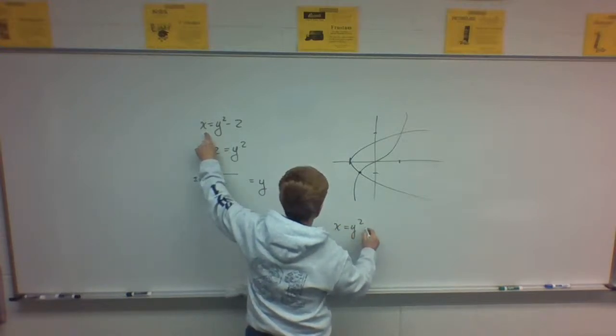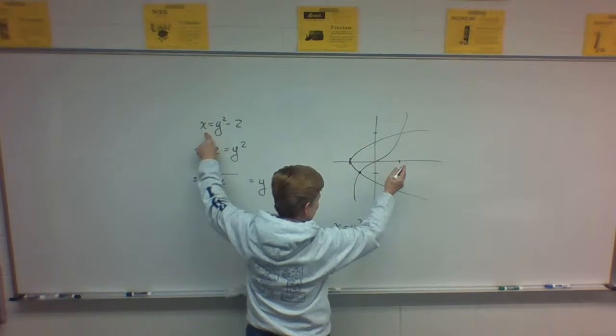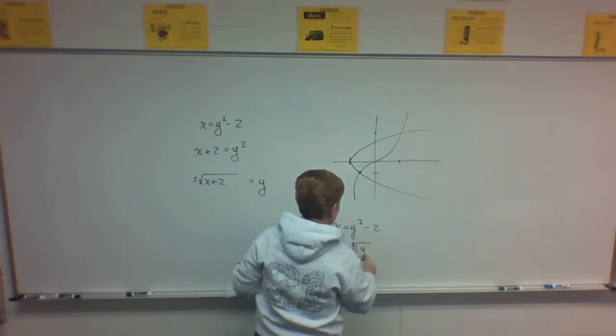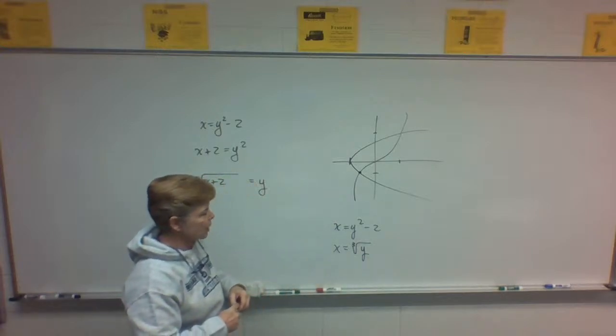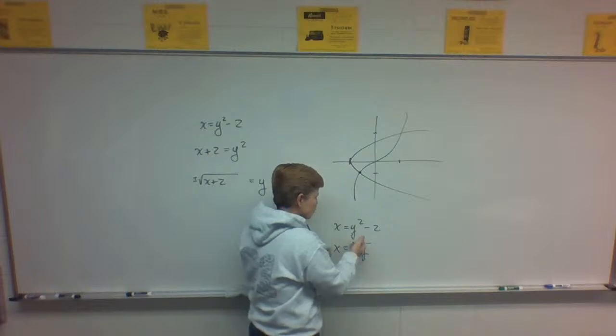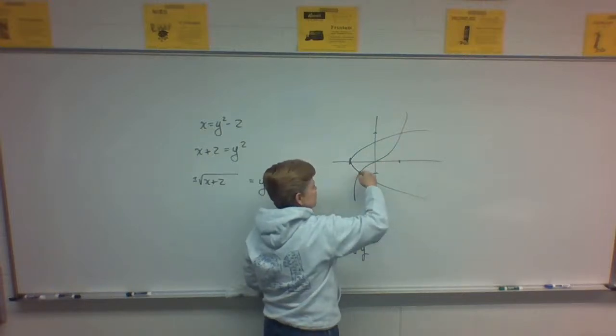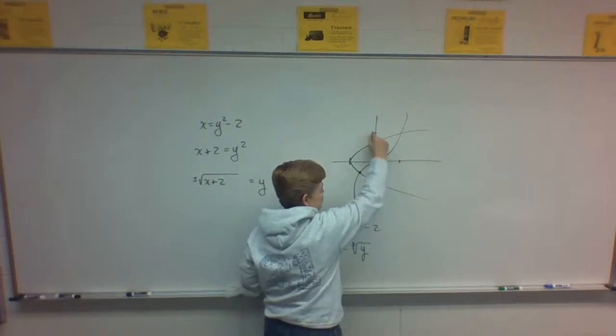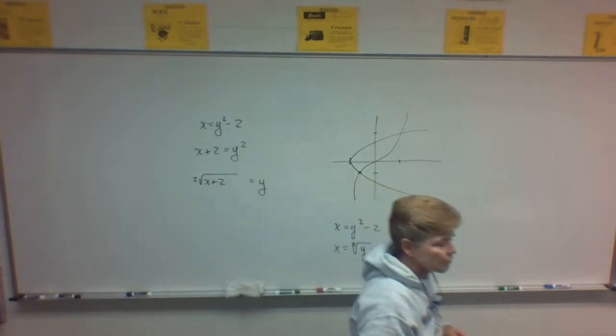And this one was y equals x cubed, and so x is going to be the cube root of y. That's y solving. And it is the cube rooted function here. It's that one that's fully to the right of this one. Now all I've got to do is find these two intersection points right there. I found the first one.